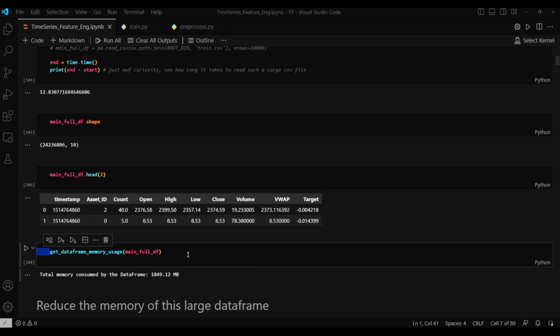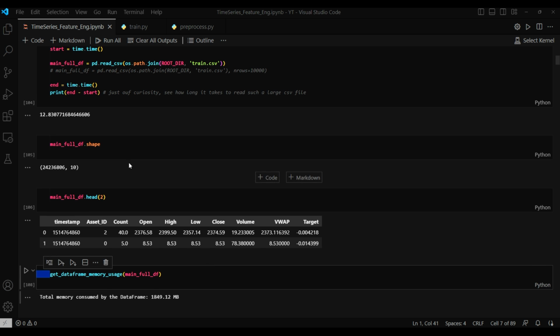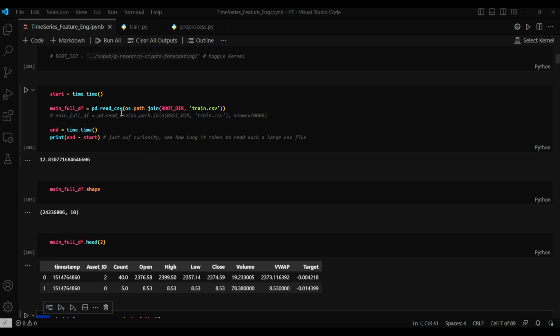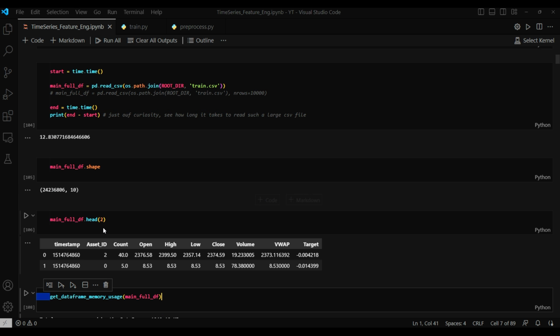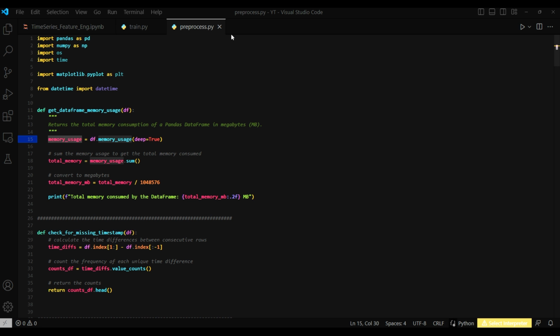The next thing I want to do is, because it is such a large data frame, optimize the memory footprint of reading and working with it. You already saw that pd.read_csv took 12 seconds to go through the entire 24 million rows. For that, I have a little util method defined in this Python file, preprocess.py.